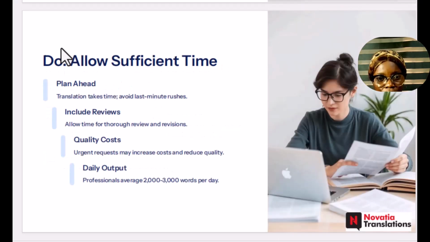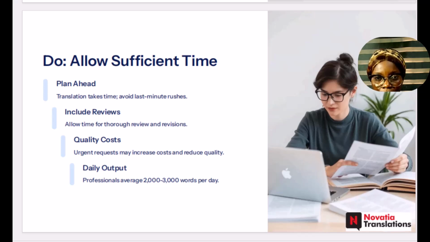So the third do is make sure to allow sufficient time. In our previous presentation, we laid emphasis on sufficient time. Some clients are very dynamic. A client can send a document to you at 10 o'clock on the dot and tell the translator that he needs that translation to be ready by 10:01. You can see that is a rush. You are mounting pressure on your translator, and once you're doing that, your translated copy is going to come out with errors.